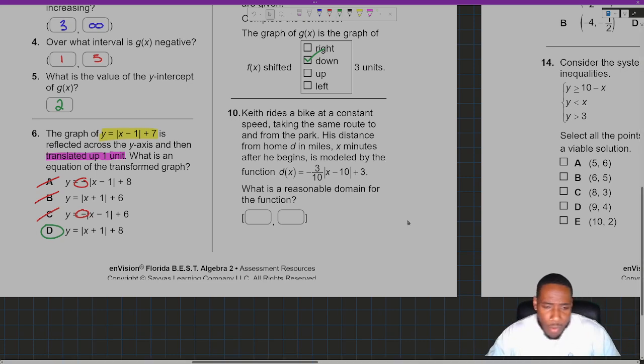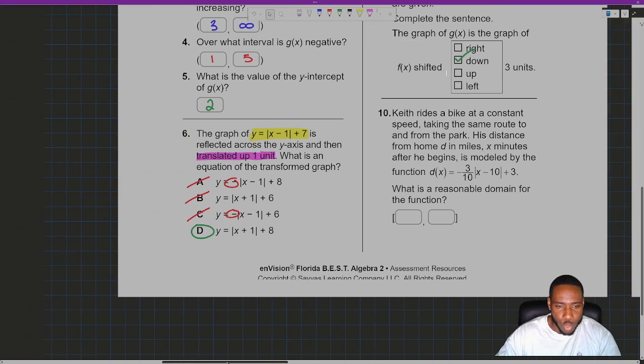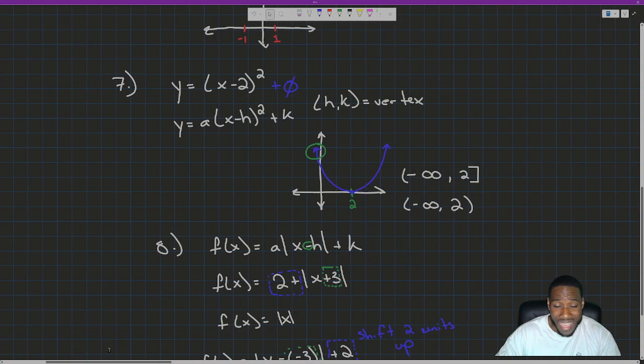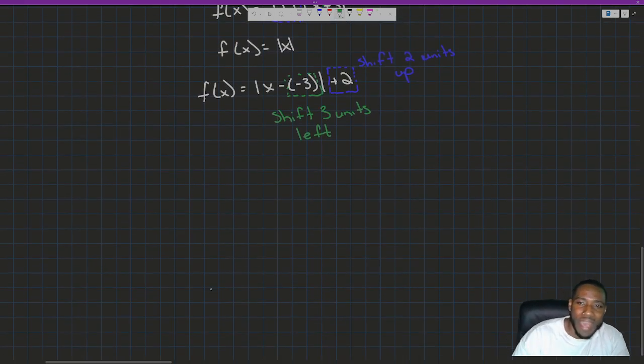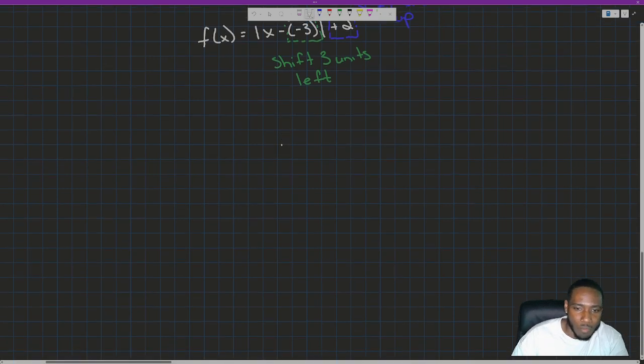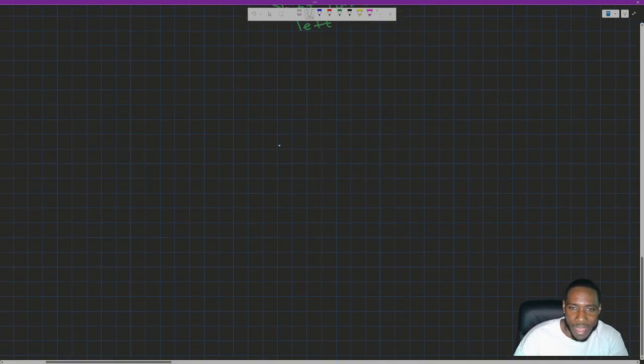And so we're going to go ahead and we're going to picture it again. As much as we can picture what these graphs look like, or what these functions look like as graphs, the easier a time we'll have with these questions of domain, range, key features, transformations, what have you. So I'm going to rewrite it here. It says d of x is equal to negative 3 over 10 times the absolute value of x minus 10 plus 3.